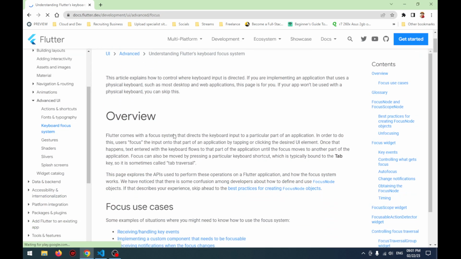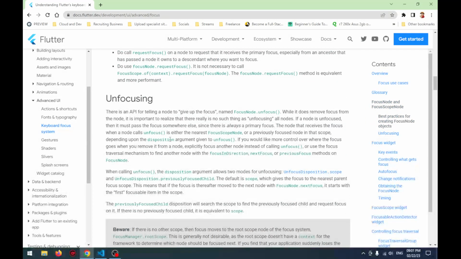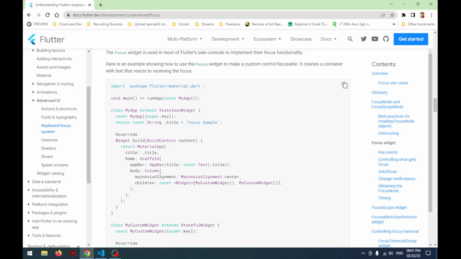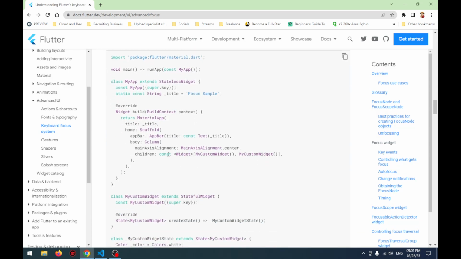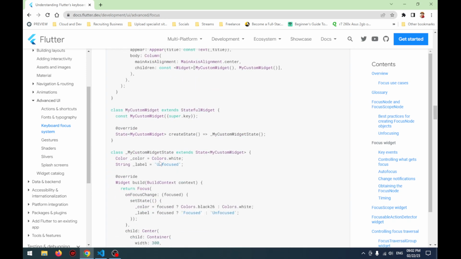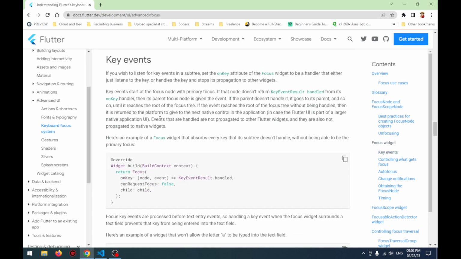Keyboard focus shortcuts. All right. Super key, custom, color, unfocused, focused, label, container, child alignment, blah blah blah, eventful, handheld.